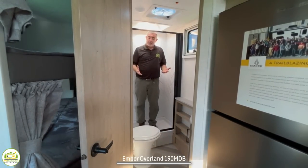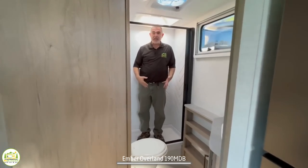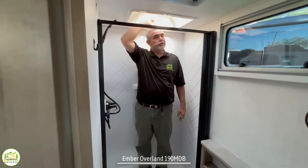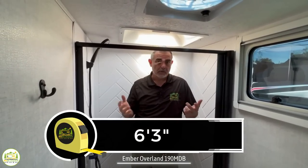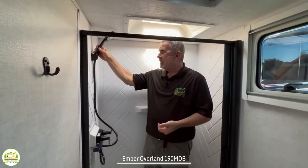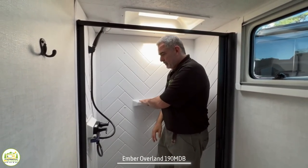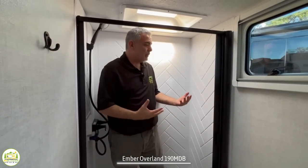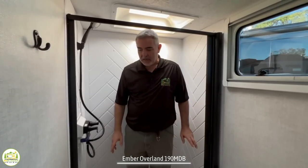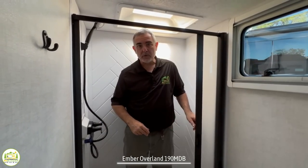Here I am standing in the shower in the bathroom back here. This is a good-sized bathroom for a small travel trailer. I'm 5'11" tall — there's about four inches over my head when I'm standing in here. So if you're 6'3" or taller you're going to be doing a little crouching. But all in all, it feels pretty good. You've got a spray nozzle that's easily removable and a little dish here for soap or whatnot. There's really no place to put shampoo in here, but you could put it on the floor. One thing I like about this shower is that it does have a retractable shower door so you don't have to fool with a curtain blowing in on you.